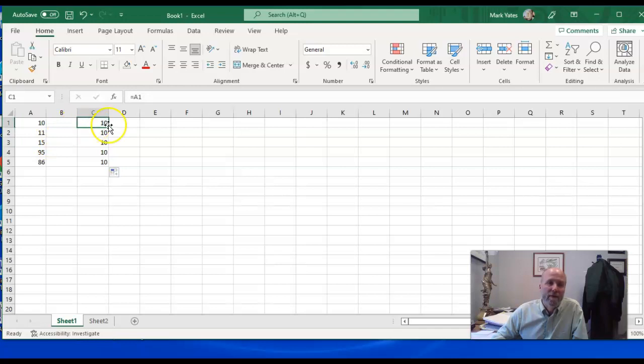As opposed to if I use the relative reference and copied it down, it would say, you said move over 2 columns in that row. When I copy it down to the next row, we're going to move over 2 columns in that same row. That's the difference between an absolute and relative reference.